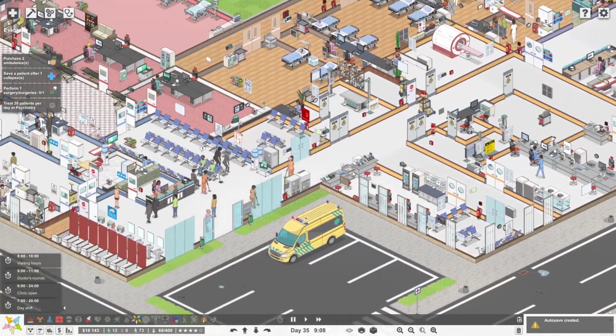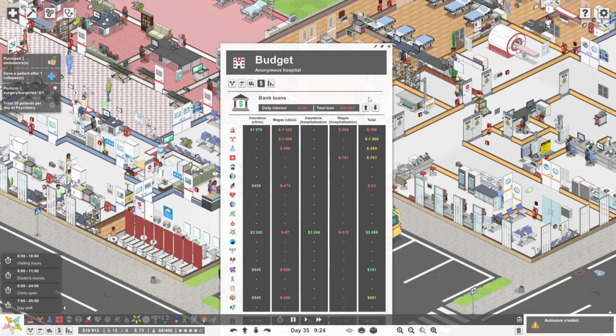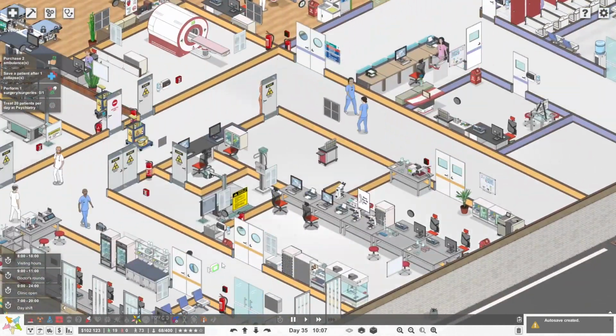So far, so good. So what I'm gonna do is we're gonna go back to the loan table. I actually paid 20,000 off, I forgot a little while back. So let's take another 100,000 loan out.